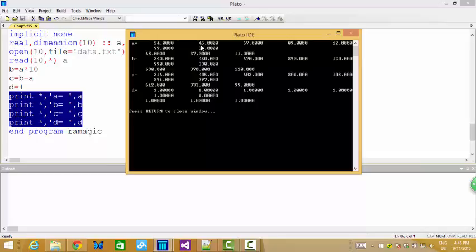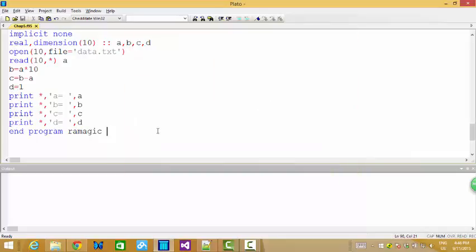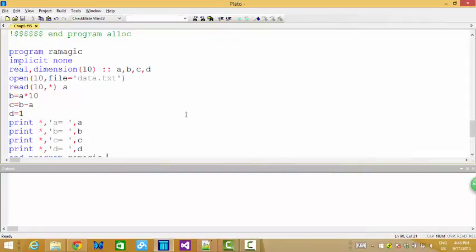Times 10, 45, 450, 67, 670, etc. And C, we do B minus A. B, 240 minus 24, 260, 450 minus 45, 405, 603, 801, right?